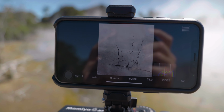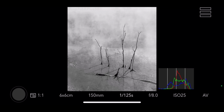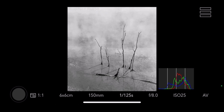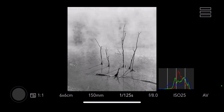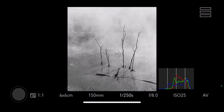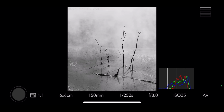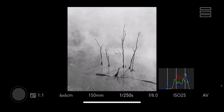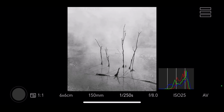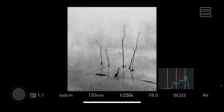So this is what we're working with, and it's a very simple composition. We've got a number of dead branches in the water, and there's quite a lot of steam surrounding it. And I've been timing my exposure so that there's a lot of steam in the back, so I'm getting a lot of tonal separation between the dark dead branches and the steam at the back. And what I mean by tonal separation is that the twigs really stand out.